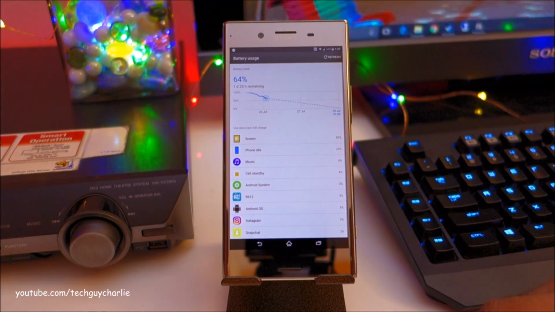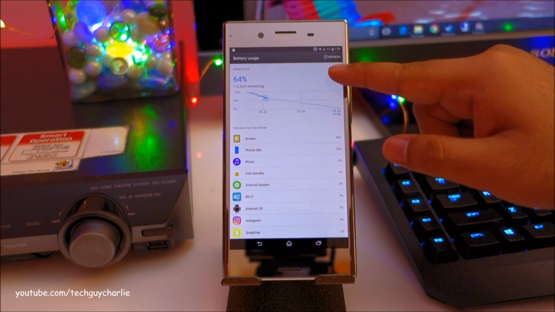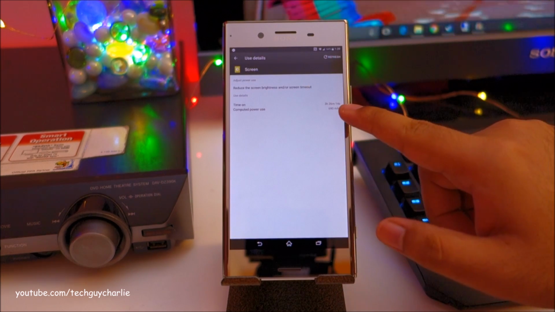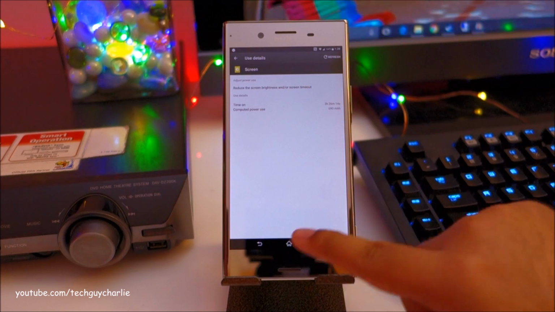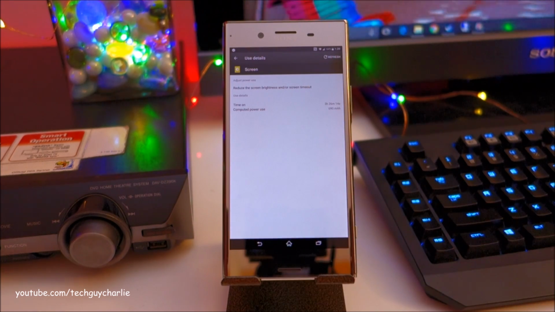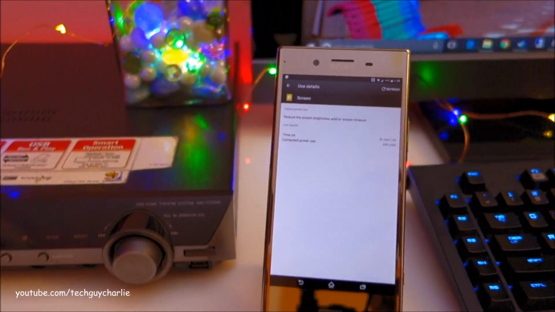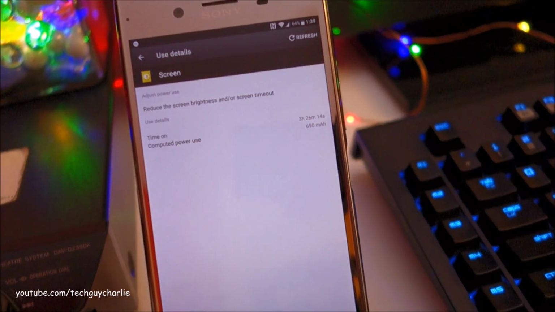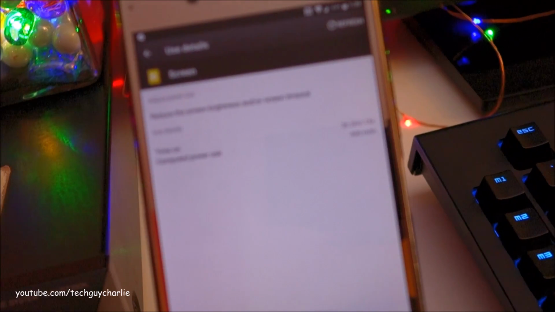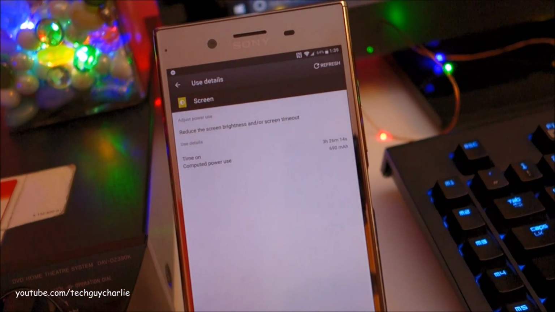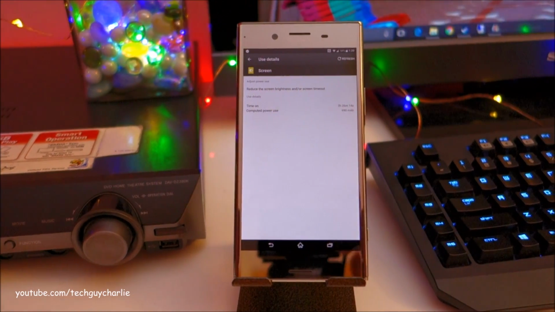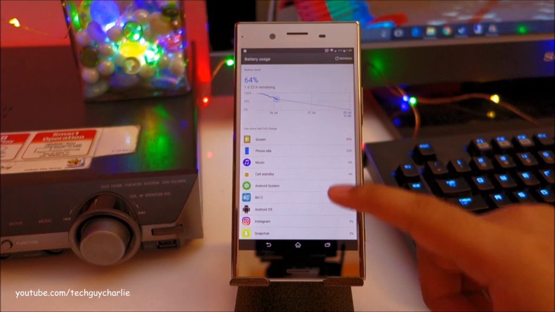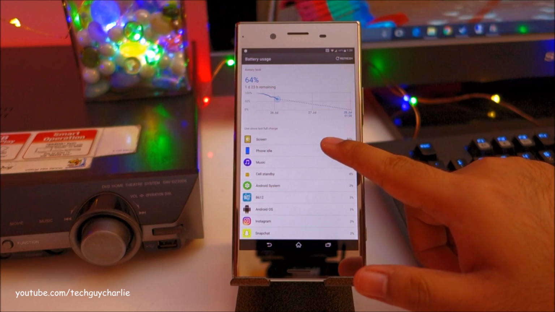Well, I have been using the phone like I usually do, and I am at 64% with 4K resolution. My screen on time is 3 hours 26 minutes and 14 seconds. I don't know if you can see it, but I'll bring the camera up close a little bit. There you go, you can see it now. So I think that's a pretty good screen on time, considering this phone is running in 4K resolution and I have been using the phone like I usually do.